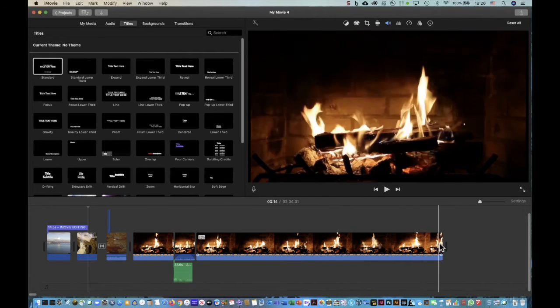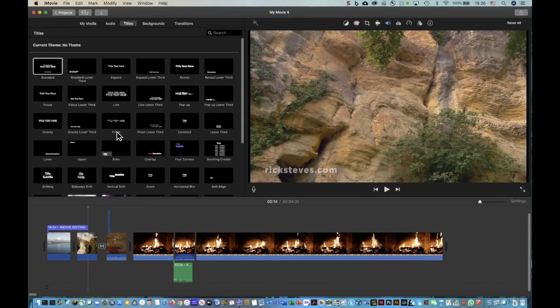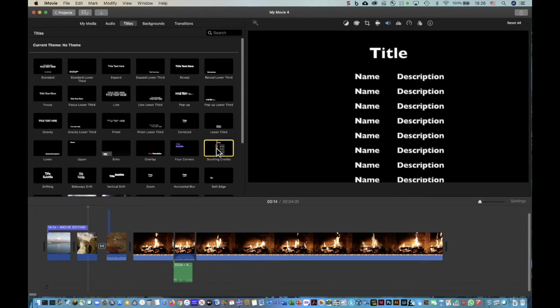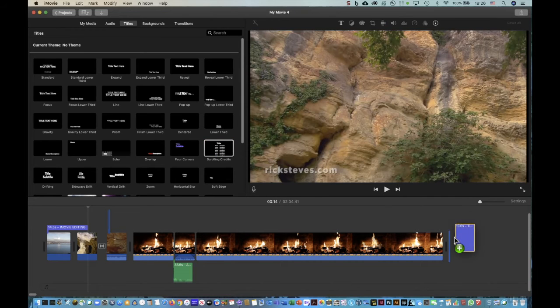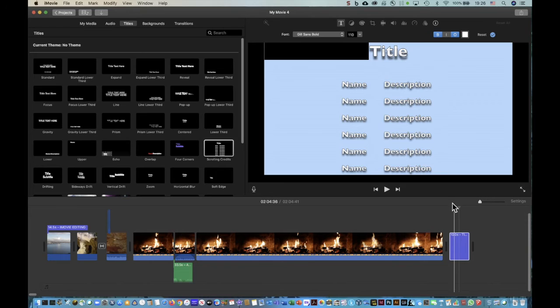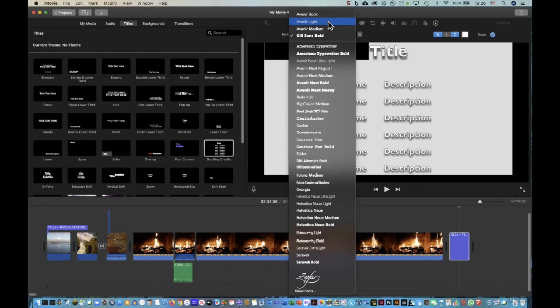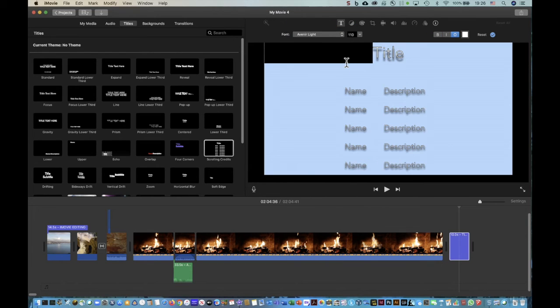You also want to have some credits at the end. So for that, we might look around and see what we have for credits. You have scrolling credits here at the end. We can use those. Again, I can double click them, or I can also just drag this to the very end. 10 seconds. The text isn't very good, so I don't want whatever it was before, but I want this Avenir Light. I don't really want an outline, so I can go to that.